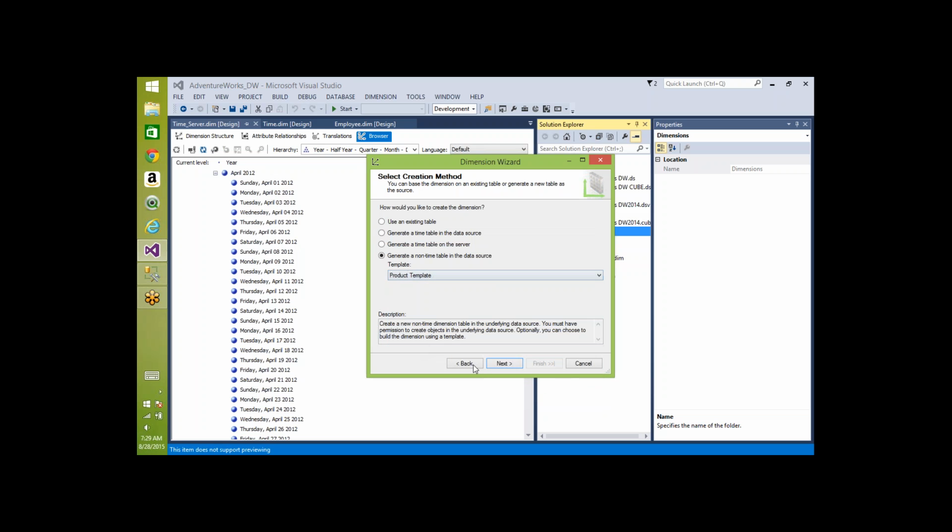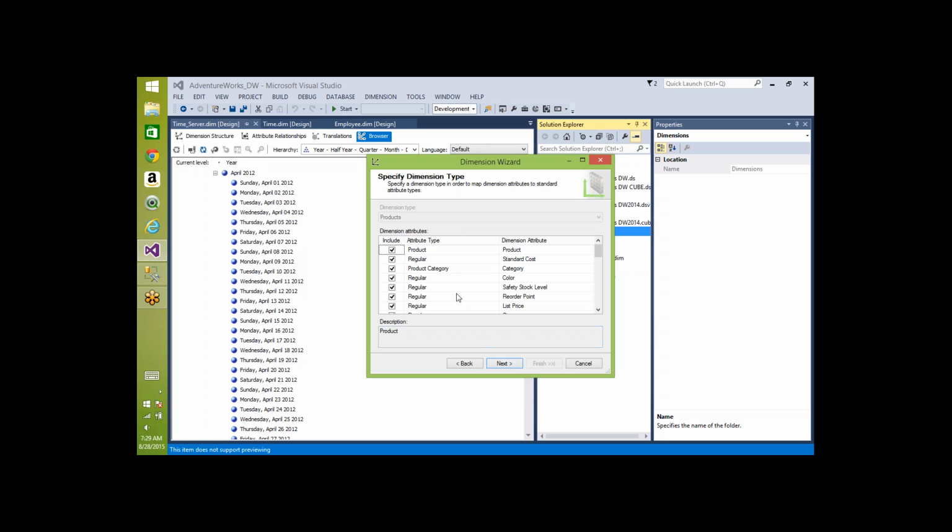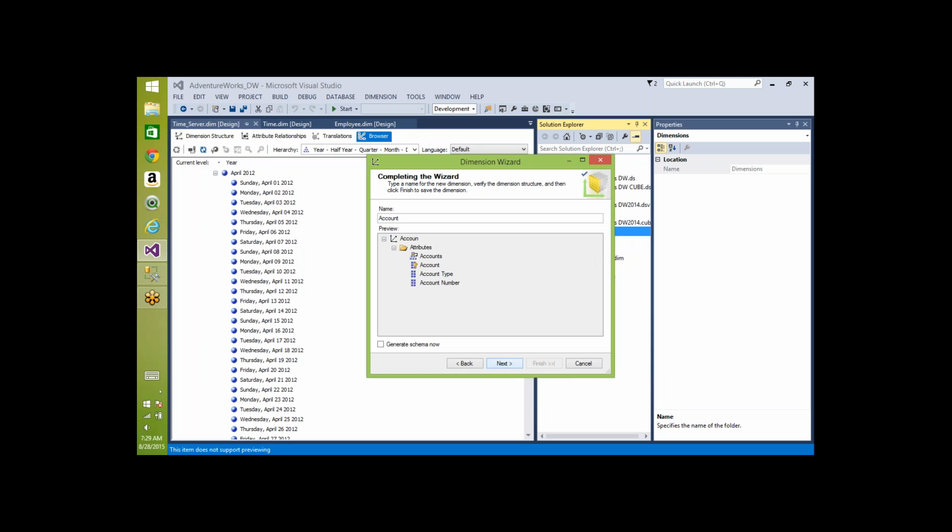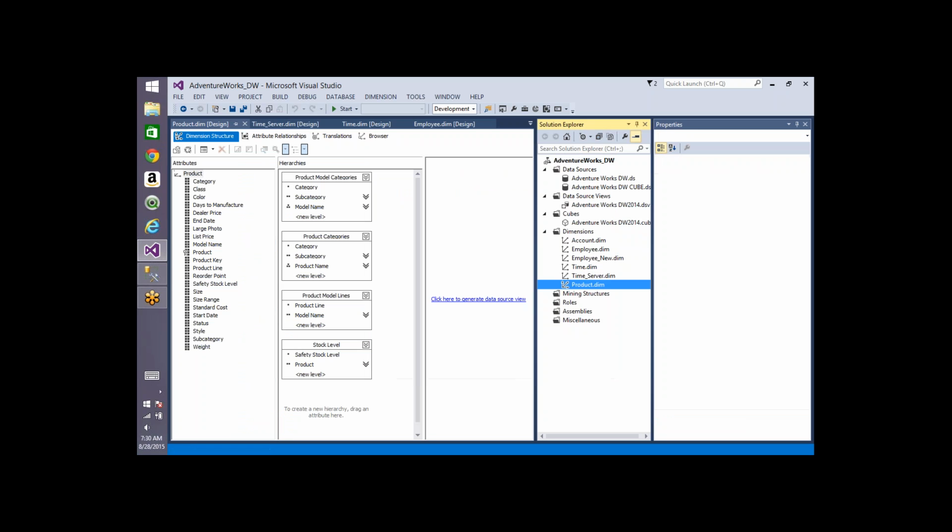Let me go with product, and if I click on next, it will say what the attribute types are. If this is product category, regular, and dimension attribute, fine. If you click on next, you can see these are the columns, and these are the hierarchies that you can create if you want to design a product dimension. But it won't load the data just like the time table which we worked on a couple of minutes back, because that data is universal and it won't change from region to region. That is why it has loaded the data. But in this case, the product information will be varying from company to company, right?